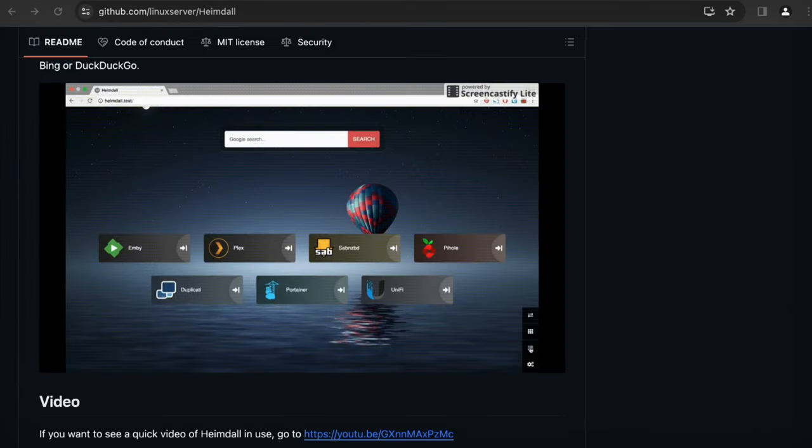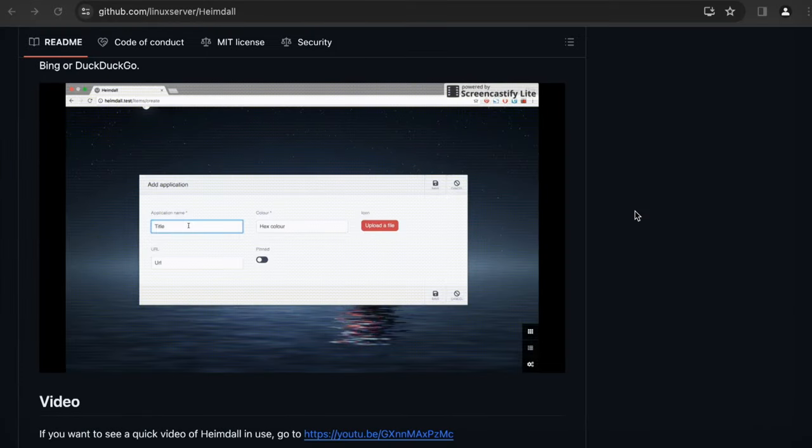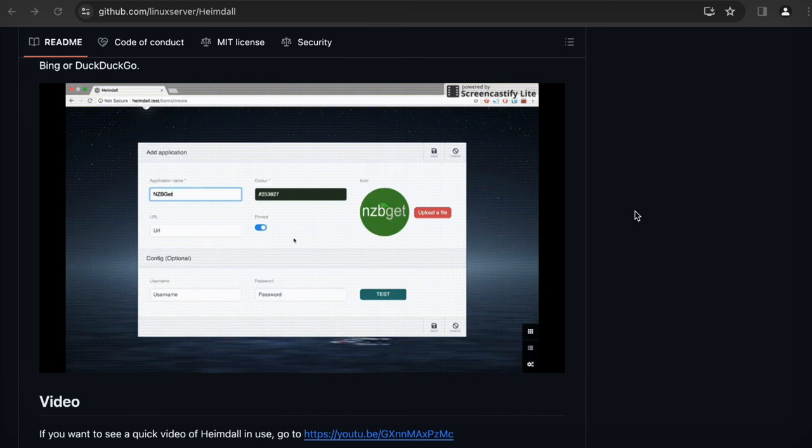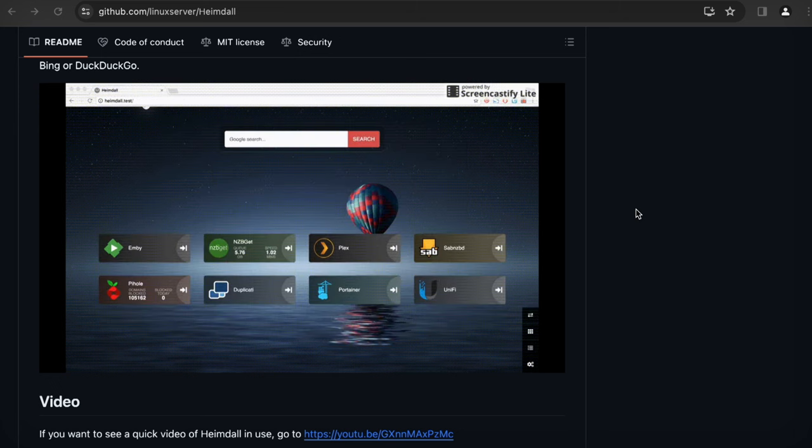Let's put Heimdall on a Synology NAS. And if you don't know what a Heimdall is, it's a custom homepage that you can make. Once you've got a bunch of Docker apps, it gets super annoying and confusing to try and remember where they are, like what the IP address and port number is and everything. You can use a program like Heimdall to make a really simple homepage.